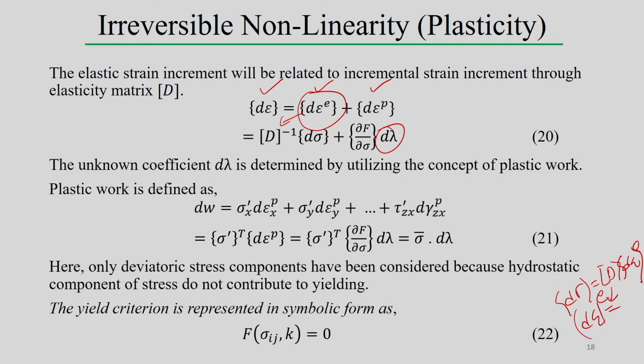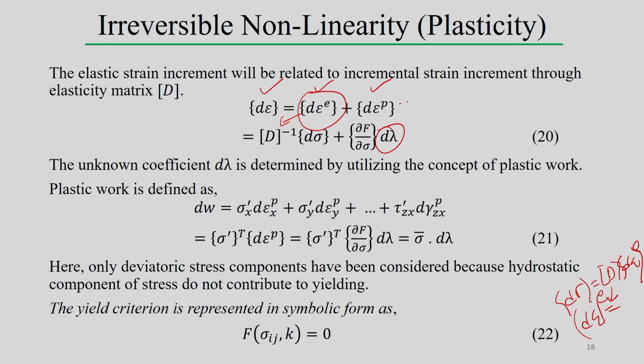So, we introduce this functional form of F that is able to predict the potentiality of how the plastic domain, that means the yield surface in case of a 3-dimensional problem, evolves. So, F is exactly representing the functional form of the yield surface, and d lambda is called the plastic multiplier.